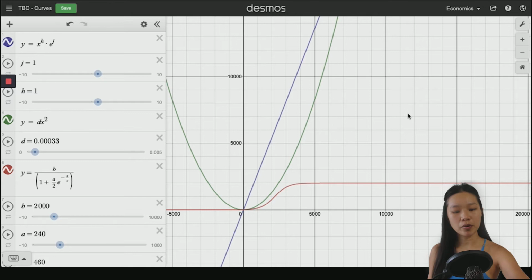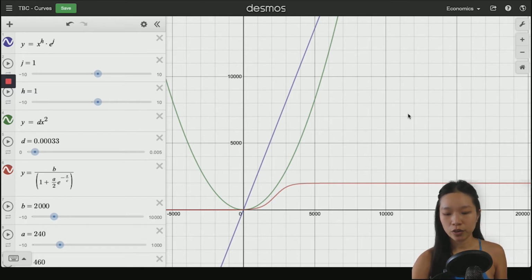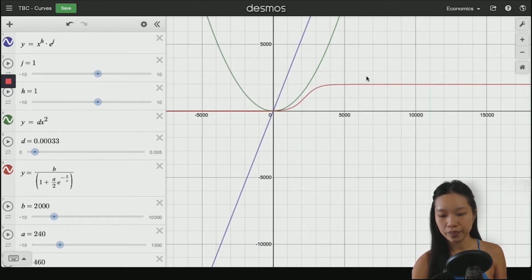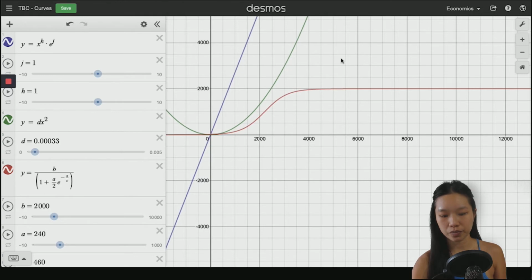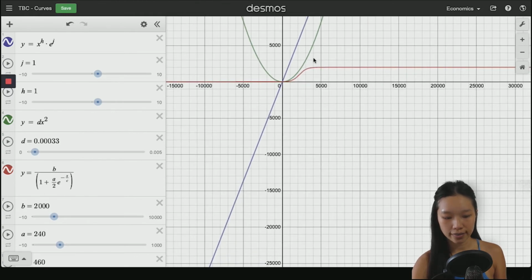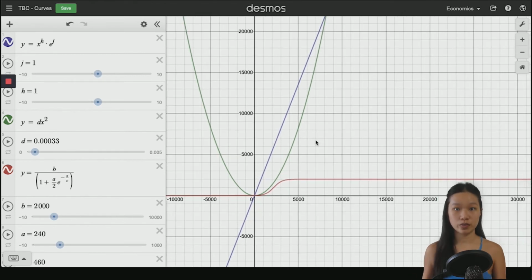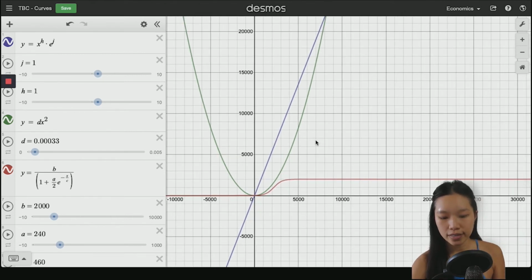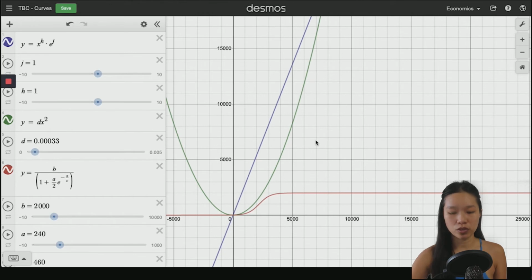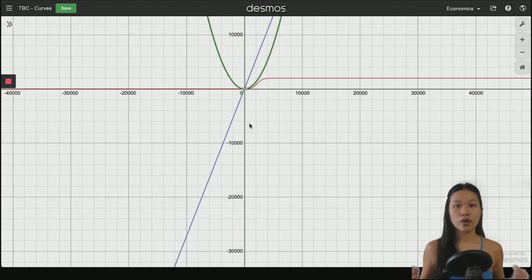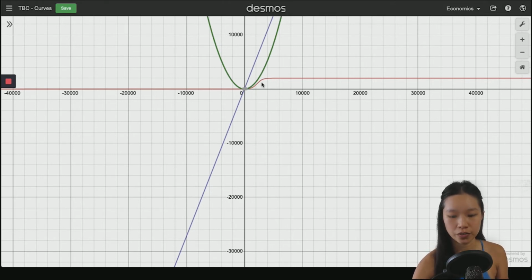So I will use this purple line that you see over here to talk about the linear function and the log function. The green line is the power function, and the orange line that you see over here is the sigmoid function. Okay, so let's get started with the simple one first, which is the linear function. You can see the linear function. I'm using really big numbers to give you an understanding. I can use small numbers as well if you want.